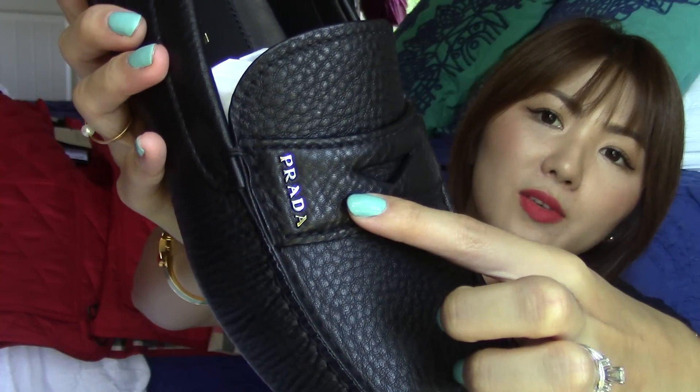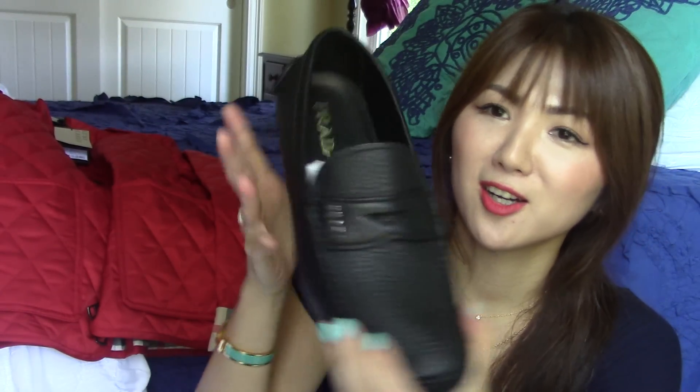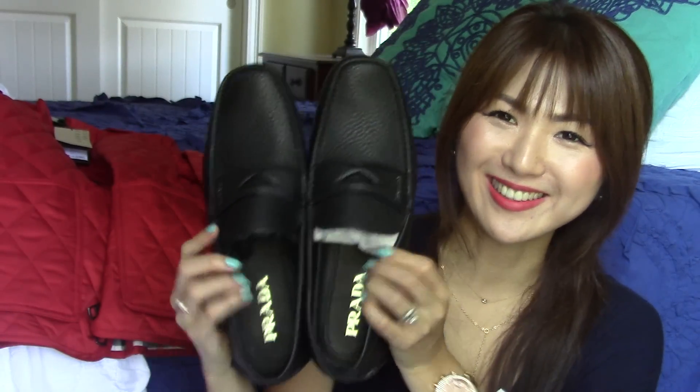The next pair I got was another pair of shoes. I really wanted him to get this type — it's very easy and comfortable, you get to walk a lot. It's the black color with just a little hint of brushed silver hardware Prada logo. I love the greenish leather interior. I have a similar pair in white and they're so comfortable, so I know Prada makes really good shoes. These are the gifts from me to my husband.